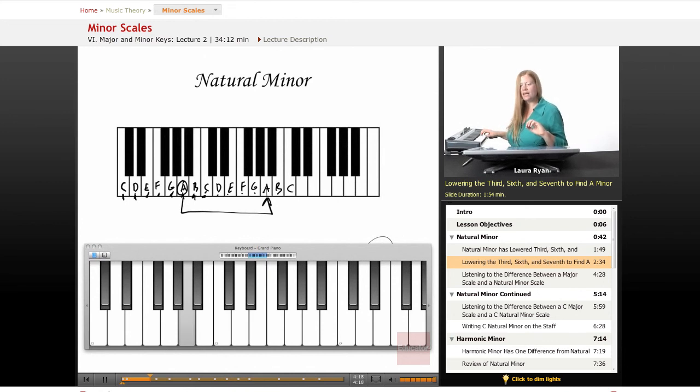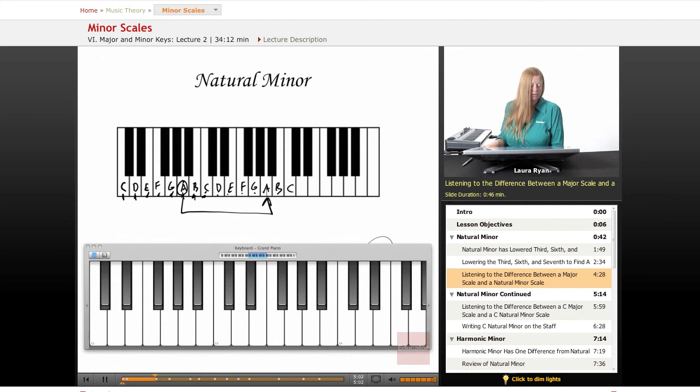Sounds a little sad, and it doesn't really pull your ear towards the last note like the major scale does. Let's go back to the major scale to listen to the difference. These 2 last notes, 6 and 7, really pull your ear towards the 8th scale degree. Listen again. 2, 3, 4, 5, 6, 7. You really want to hear the A again. When we play our minor scale, our natural minor form, it's not as strong a pull up to the 8th scale degree. So there you go. There's the A natural minor.